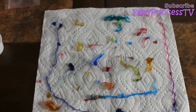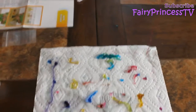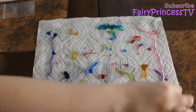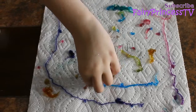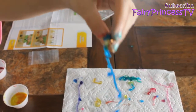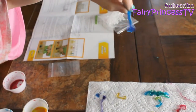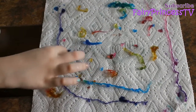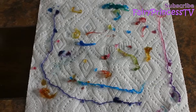Oh no, it stuck to me because of it being such pretty colors. And look at it! I hate it. I do not like the feel of these. They're so weird and so good. And then we've got this one. I don't want to pick up the long one because it might break if I do. And then I'm going to hold this one. The music note. Comment down below, guys, which one is your favorite? Oh, this one is like mixed colors, like galaxy, but it's kind of melting. So I'm gonna put it back in the activator.